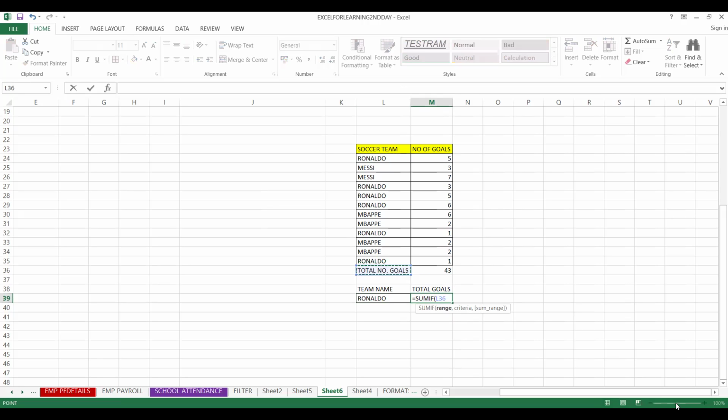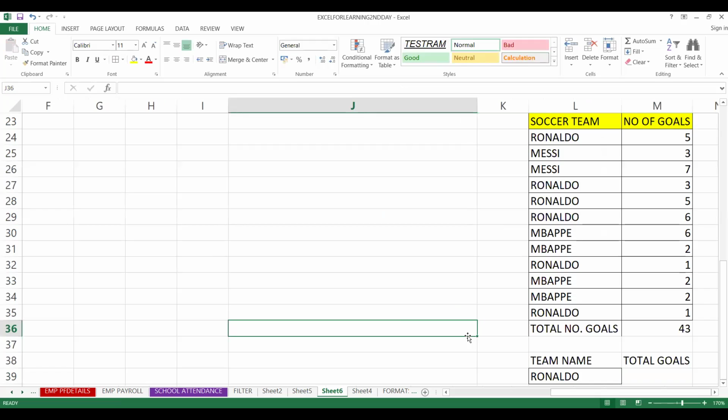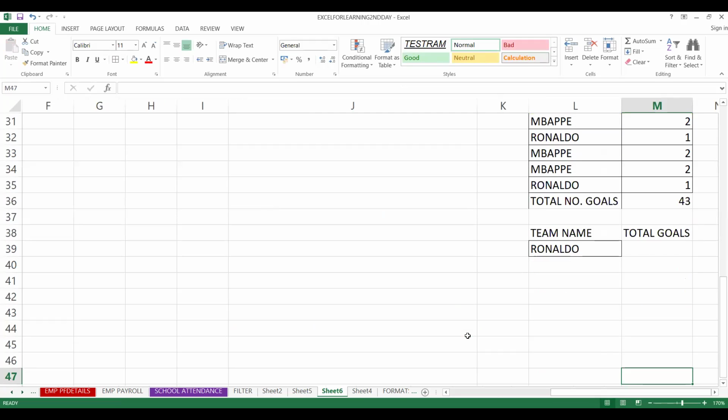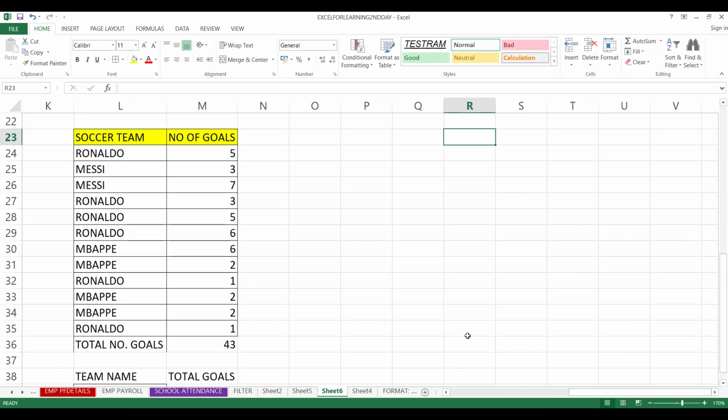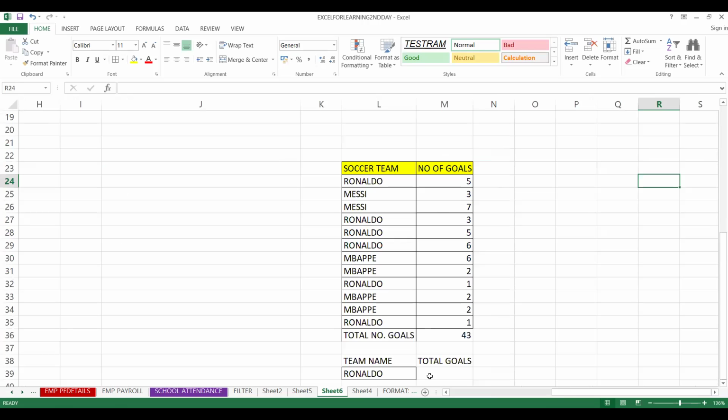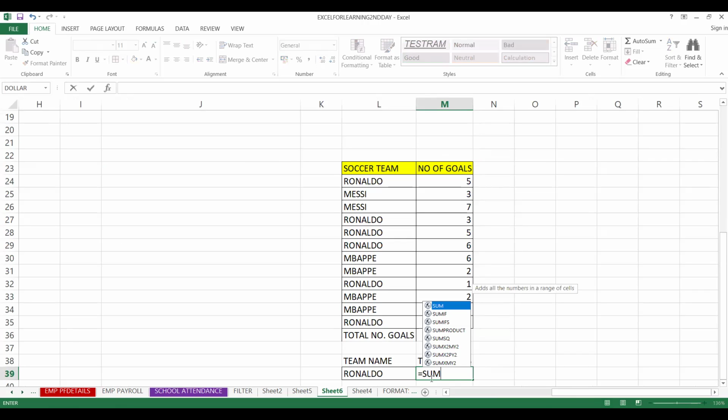Let me increase the font, and now let me reduce the font a little. Now, how many goals did Ronaldo score? SUMIF, open bracket. What is the range? You have to select the range. From the range, where is Ronaldo? I want it, so come here.